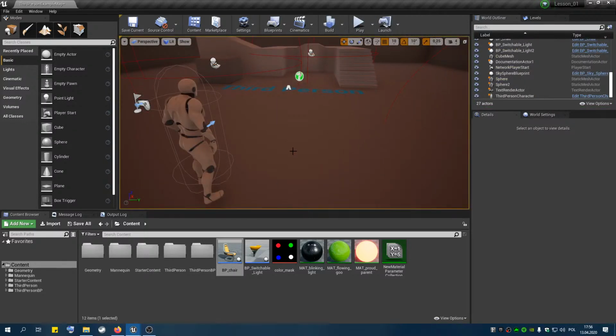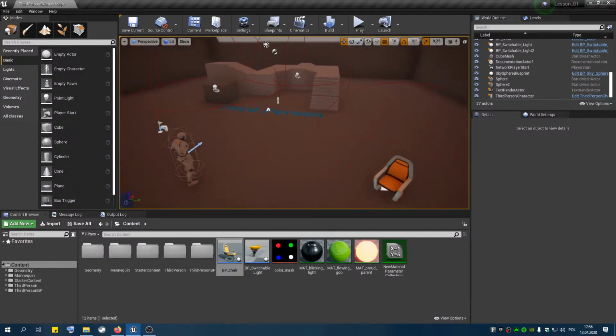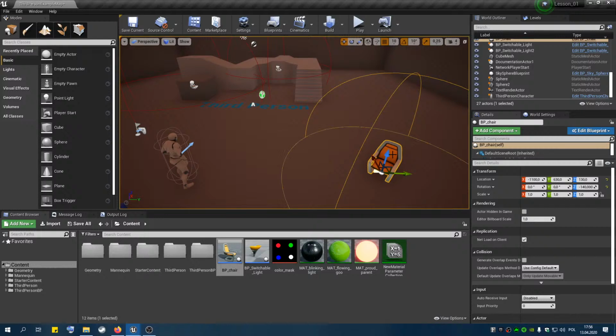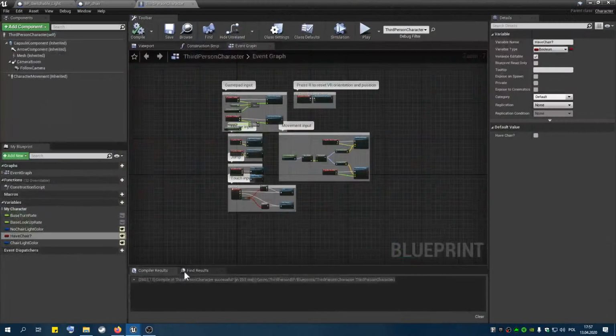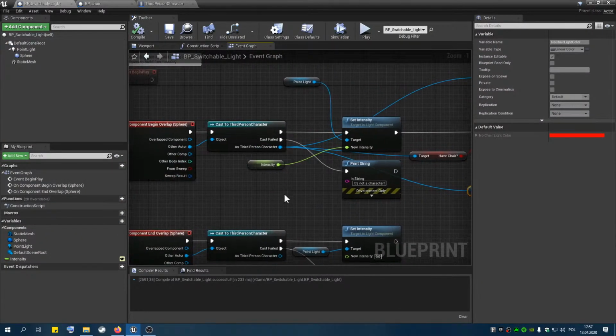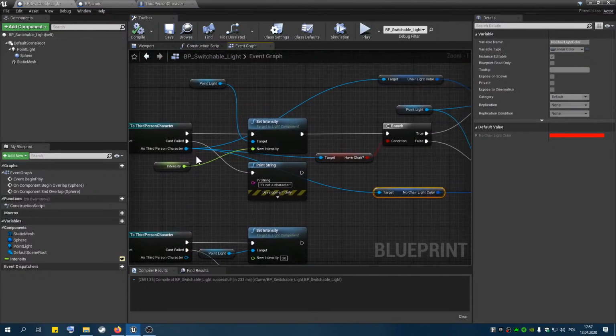So this is actually how you can create some complex stuff. It's very basic and really simple right now, and I'm sorry that it makes totally no sense with this chair. But yeah, this is how you can create different types of logic. The most important thing here is to understand that by casting, you can access other blueprints and extract the different variables from these blueprints.